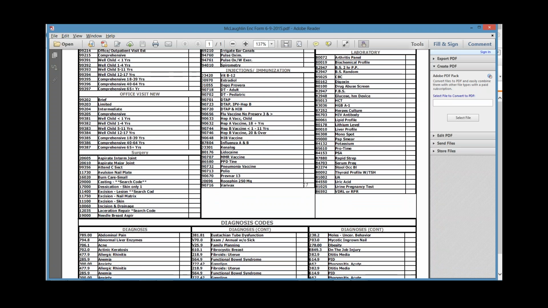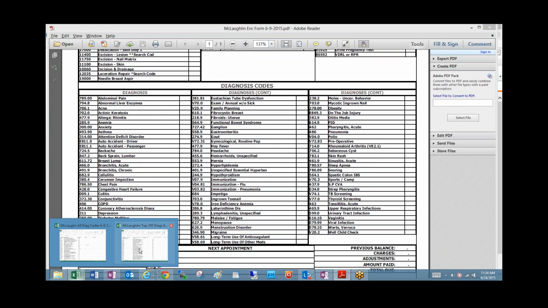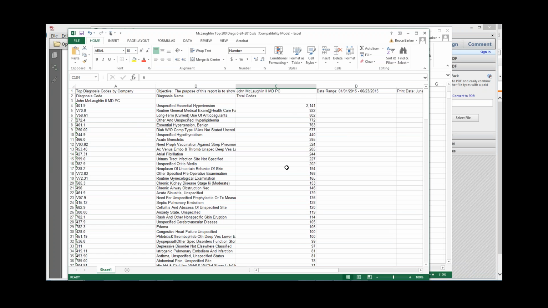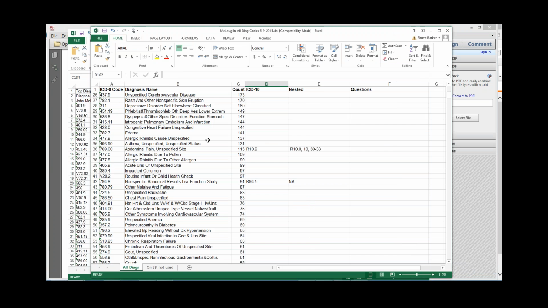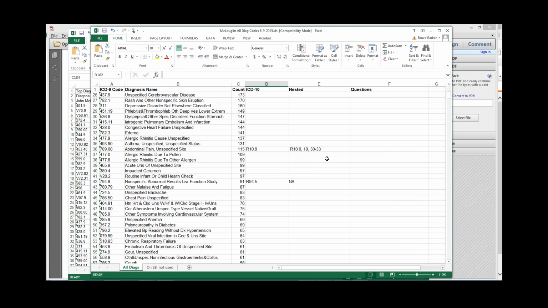Down here, they have a few columns of diagnosis codes. I ran the report for them, and from that I created a spreadsheet, just like Matt was talking about, to keep track of progress in the diagnosis section. I'll come back to this shortly.